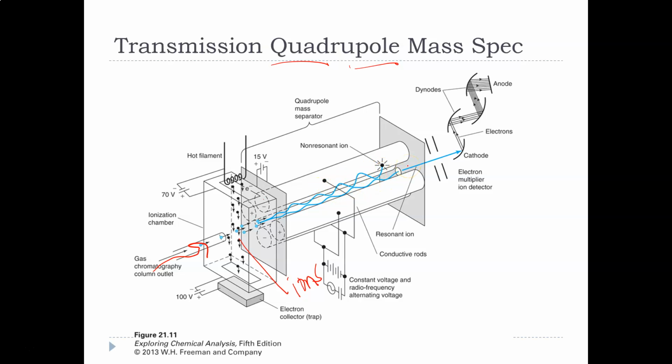And then as soon as that sample is done, the voltage on the 4 tubes changes to a different mass to charge ratio voltage. And then the radio frequencies get the ions to be directed out of the hole. Now, once the ions leave that, they go into the detector, which we'll talk about later, which is called an electron multiplier ion detector. The good news is that it works like the photomultiplier tube from the UV-vis.